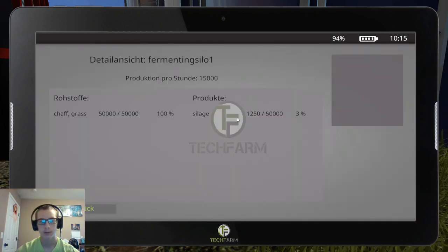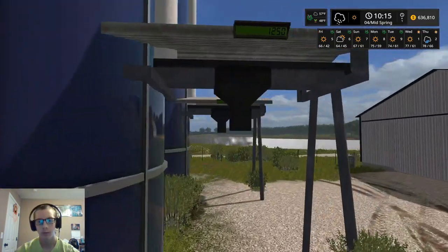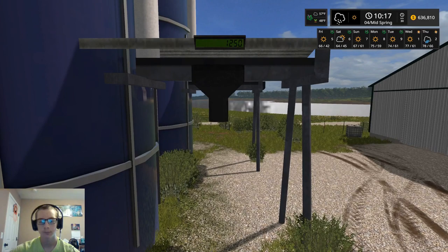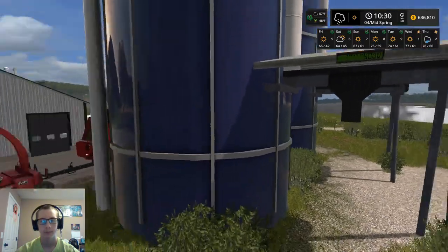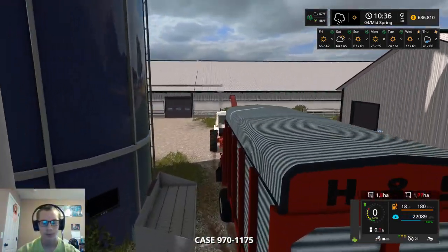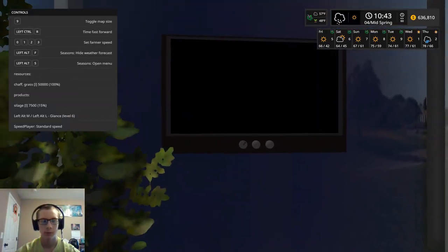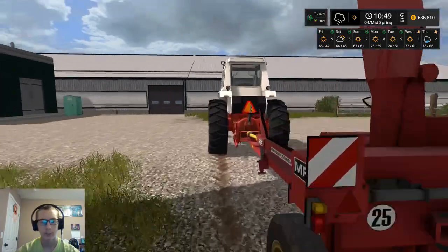$49,000 and $50,000. So now if we take a look at this, it's already made a little bit of silage. So let's go over here and we're going to just put our time scale up a little bit. We'll go one more. So now let's see. This is cool, it is. Okay. So that is going to work perfectly. I'm wondering what this monitor back here does. Oh, it shows us what's in there. Okay, so we'll let that one ferment.